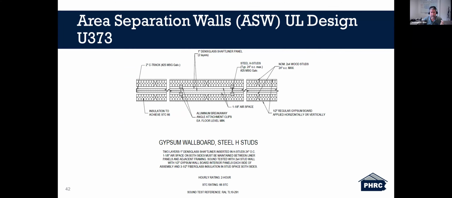What I want everyone to keep in mind here is that fire blocking has to be installed, and you can use this 1-inch shaft liner as fire blocking, put it into place. But remember, I just said it's a 1-inch shaft liner being installed in a 1 1/8 inch airspace. So we're going to have voids. Those voids then also have to be filled, both for fire blocking as well as air sealing.